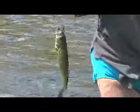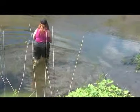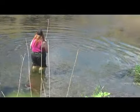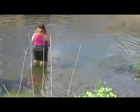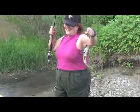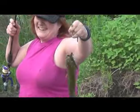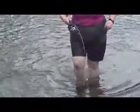Next, Marge gets into the picture and hooks her a little bigger one. That looks like that'll be something we can have for dinner, and that'll be super good eating. We fish hard till we all catch our limit of five of these nice fresh bass that'll make a really good few meals for us. Soon as we get our limits, we decide to head out of there.